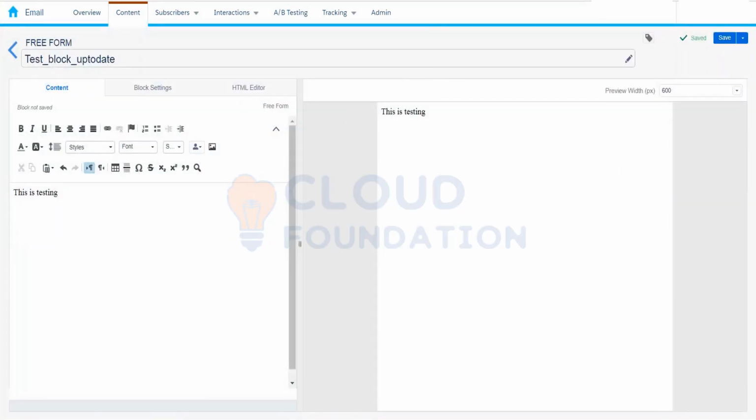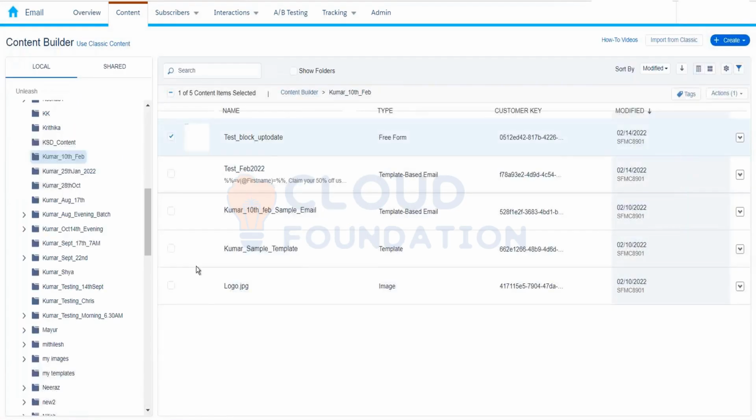Perfect. I just created some dummy freeform here. What exactly happens with this freeform when I use it as an up-to-date content block in my email campaign?